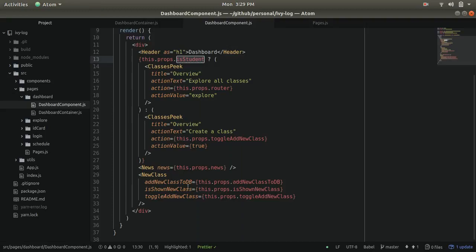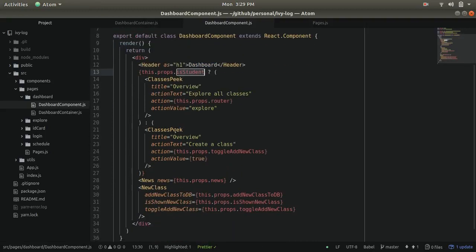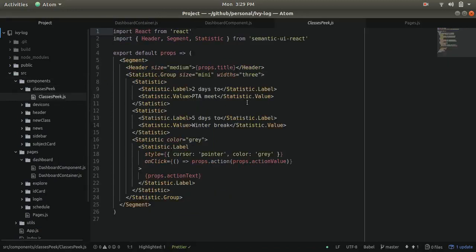The way it does is, in my class pick, so this is the class pick component. Each class pick has a small button on the rightmost end, so it will have an onClick for that. Because if I am using this class pick in a different context, the button action might be different. So I am passing that action of the button as props, this.props.action, which I will be passing, and what value would I want to pass back.